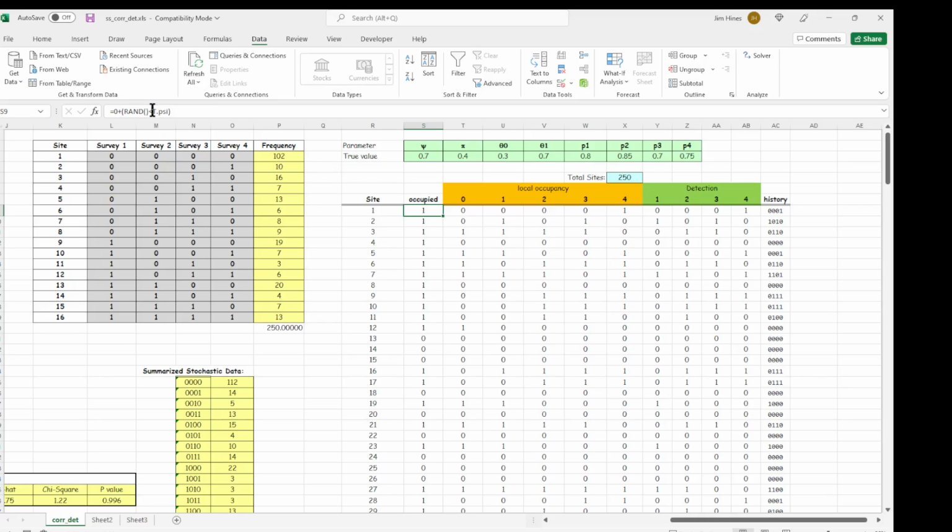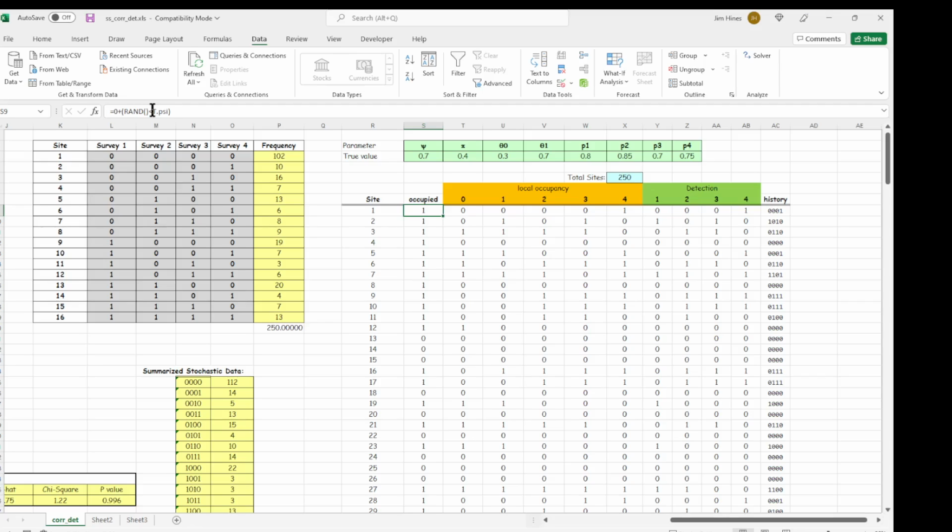Occupancy status is simulated by generating a random number between 0 and 1 and comparing it to the true occupancy parameter psi. If the random number is less than the true psi value, TRUE is returned in the parentheses and 0 is added. In Excel, TRUE is equal to 1 and FALSE is equal to 0, so the cell will have a 0 if it's unoccupied and 1 if it's occupied.